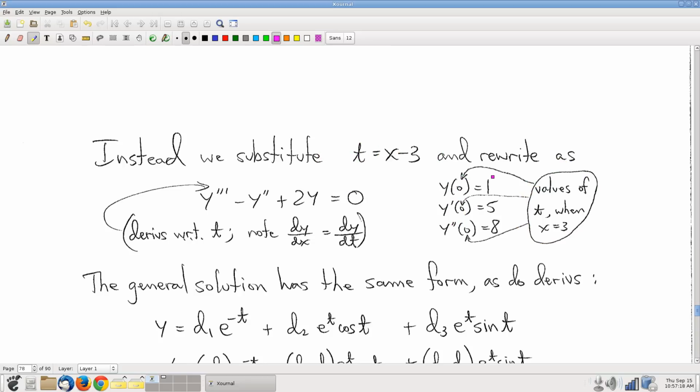With that in mind, this actually says exactly the same thing as the initial conditions that we started with. They look different because these are values of t that we're putting in here instead of values of x. But of course, these y's over here are thought of as functions of t, and so the conditions that we put in have to be in terms of t. So it looks like the conditions are different, and algebraically, I suppose that they do look a little bit different. But these represent the same actual initial conditions.